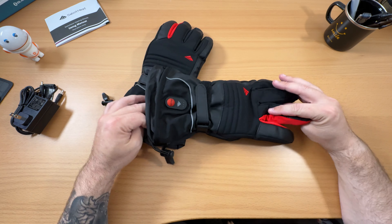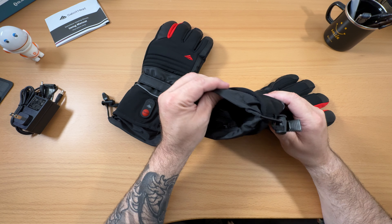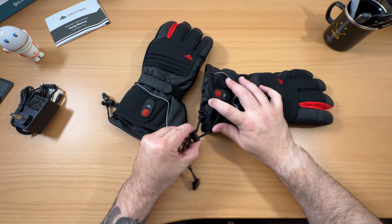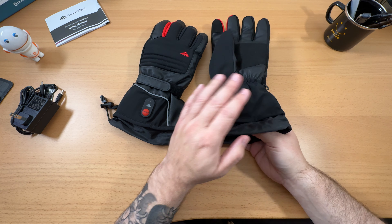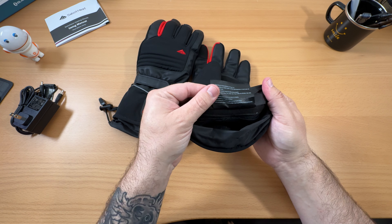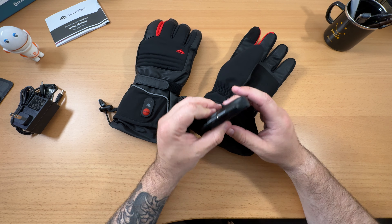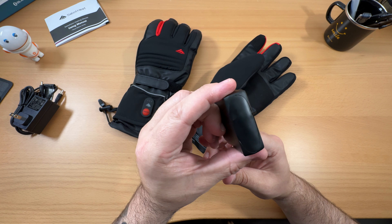Taking a look at the gloves, they are well-crafted. I've handled a decent amount of snow gloves and these seem pretty durable and like they're going to hold up a long time. You get a synthetic leather through different areas of the gloves and into the fingertips on both sides, which gives you a little extra durability. You get a suede material on the palm area, which gives you more flexibility. And you get it on the fingertip as well, which lets you use your touchscreen device. You also get a Velcro strap in the back for adjustability, and the back has a nylon material with a drawstring to keep a little bit of water out if you're in deep snow.